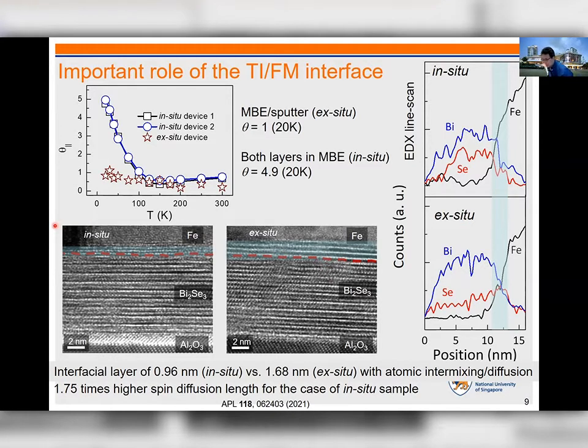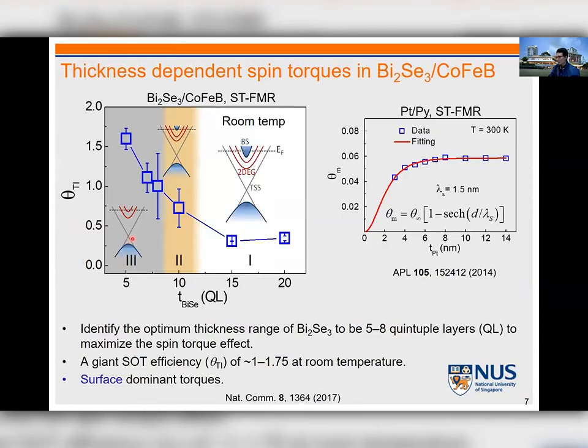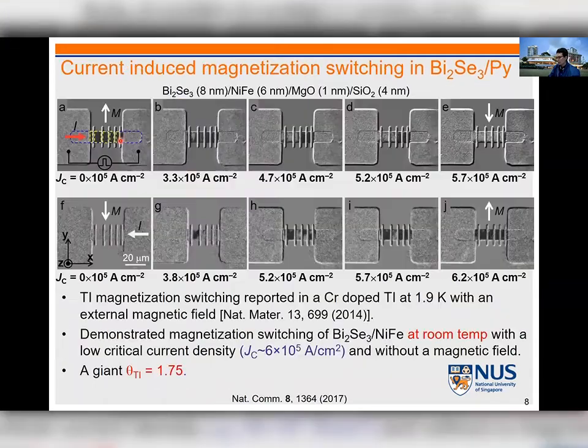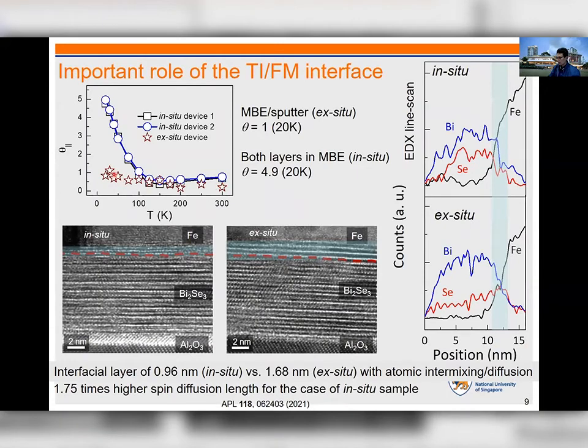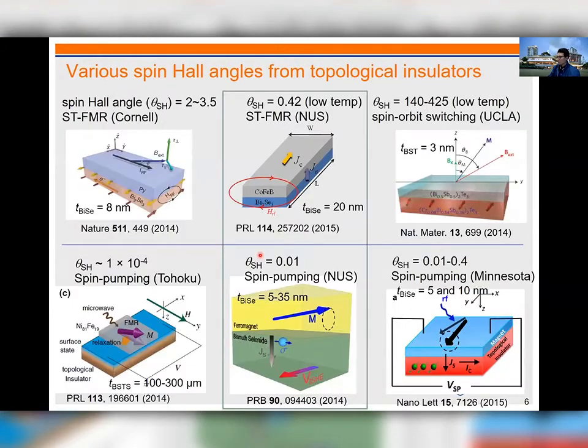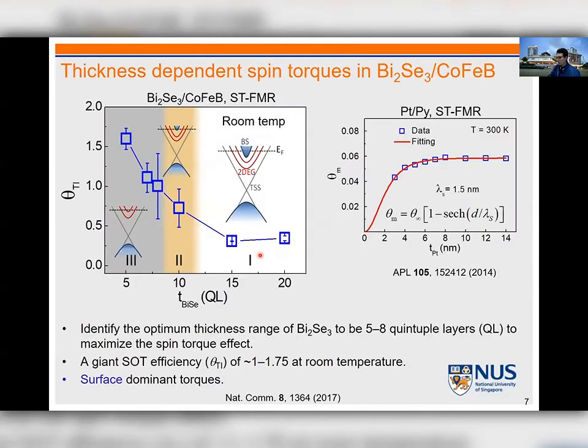So finally, we were able to identify 3 roles. The first one is thickness dependence, right? Once we use thinner films, basically the effective spin Hall angle will increase. The other one is the temperature effect. Once we cool down, basically we expect a larger spin Hall angle due to more involvement of the surface band. The other enhancement could be attributed to the interfacial treatment. Different groups use different interfacial treatments and recipes, which can also affect the scattered effective spin Hall angle values.